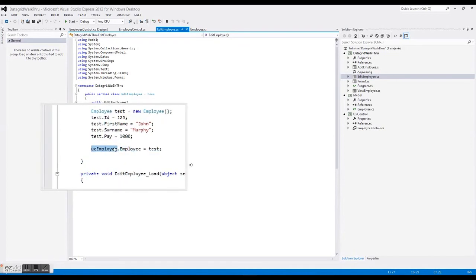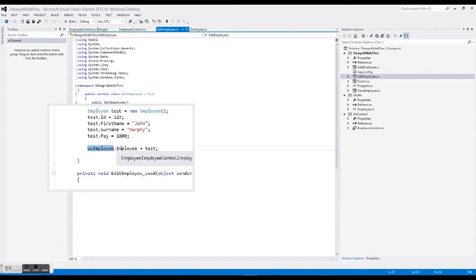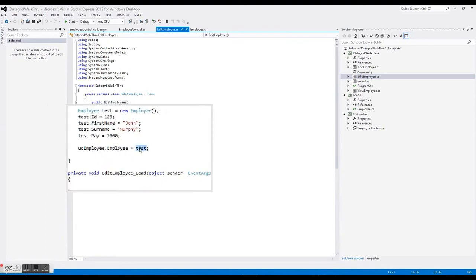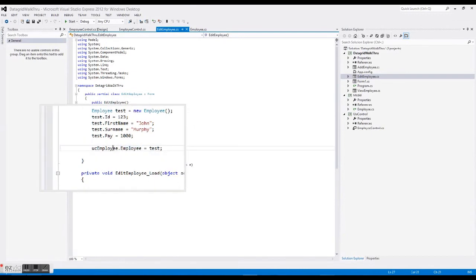UC for user control and employee because it's the employee user control. You can see that it has a property on it called employee. That's the little window that I can send employee data into the user control so it can receive it for me. So I'm just associating my test object with the employee property of my user control.